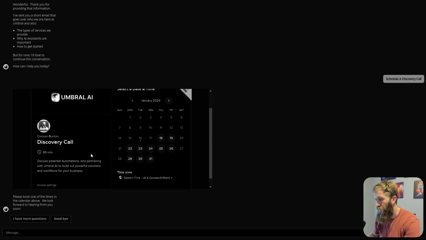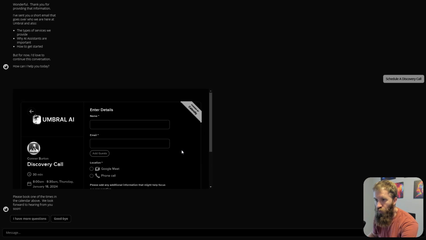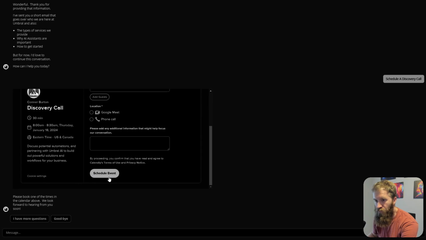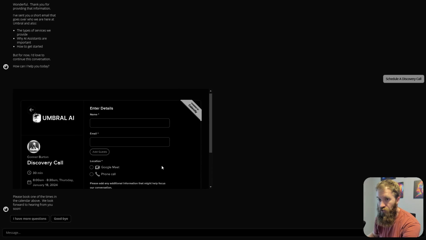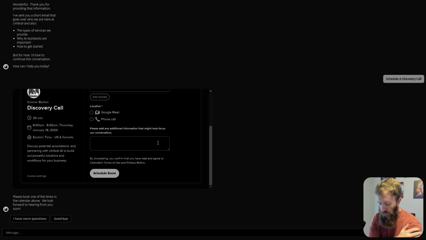And what I can do is have Calendly take the brunt of all of this. If I schedule an appointment, there's name and email and stuff like that. As soon as they schedule this event, Calendly will just send me the information. So those are the two different ways that you can capture lead information. You can do the same thing with a form right here that fills out a survey or captures an email address.